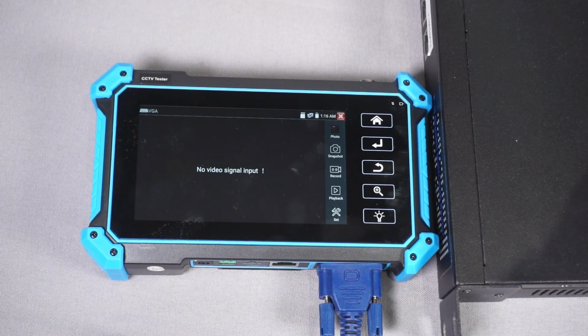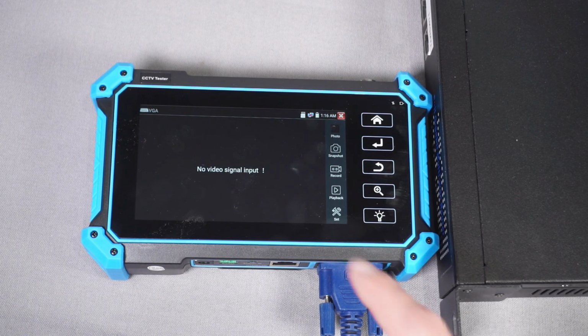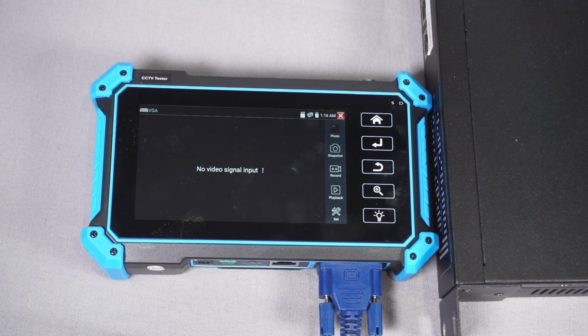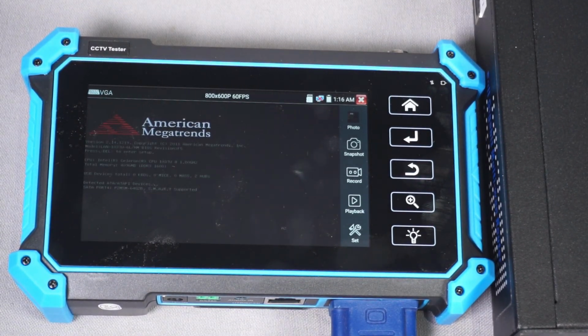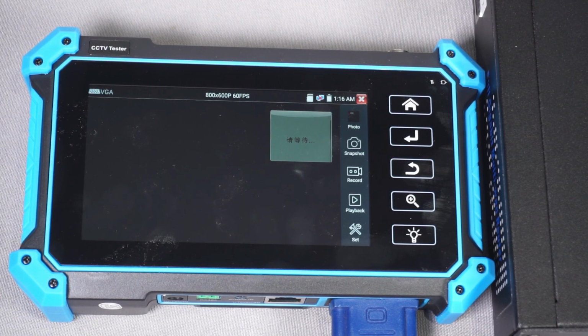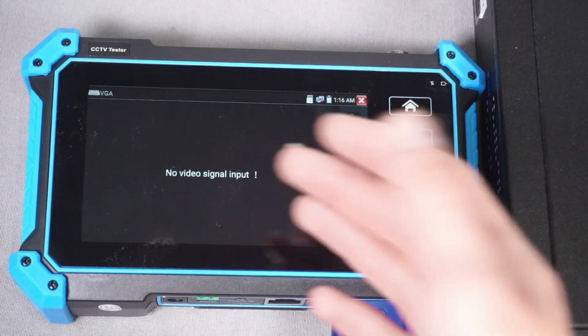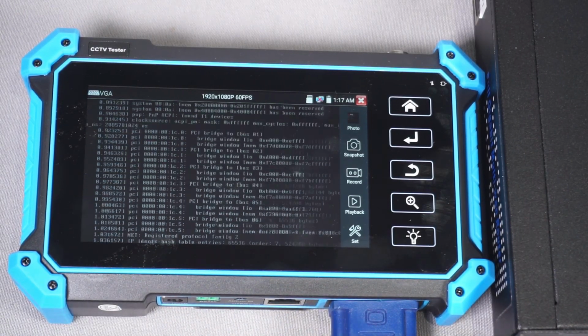Flick that switch there. That'll boot up, in a second we'll get a video output. There we go, we can see it booting. And that's what makes this just so useful. It'll automatically switch between all different resolutions. It occasionally loses video as it's booting up, changing resolutions and stuff, but you can see that's it going through there, and that's it booting up into OpenWRT.